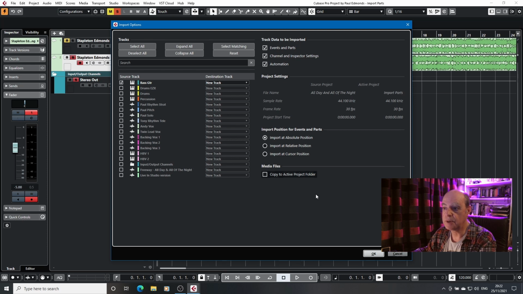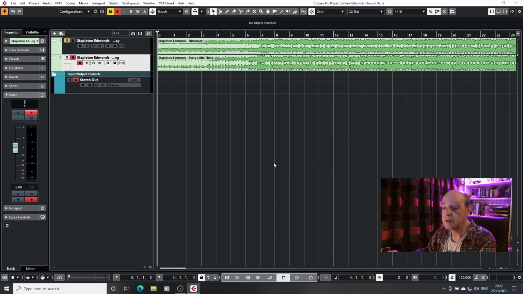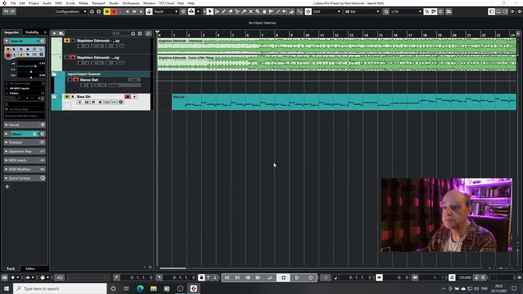So in this case, we'll just import the bass, click OK, and after a momentary pause, there it is. There's our bass guitar imported at the point where it was relative to the start of the original project. Nice and simple, and then you can go along and cut it up, take out the bit that you're looking for, and if you're going to use the chord and pitch commands, you can then modify it to suit the chord sequence of the project you're working on.